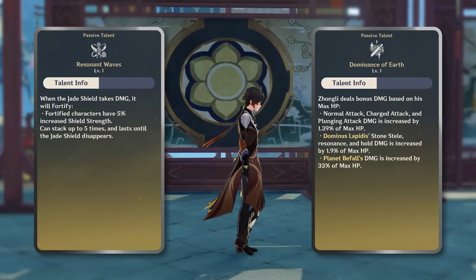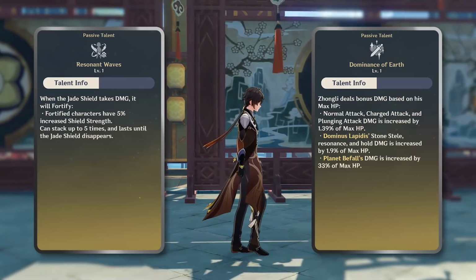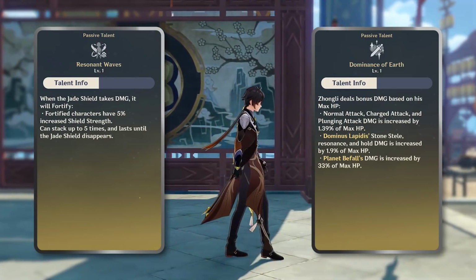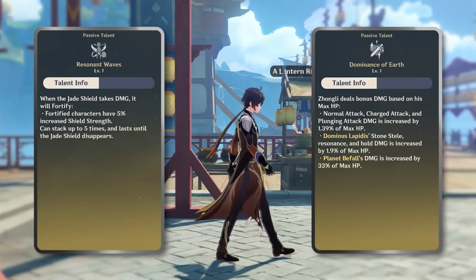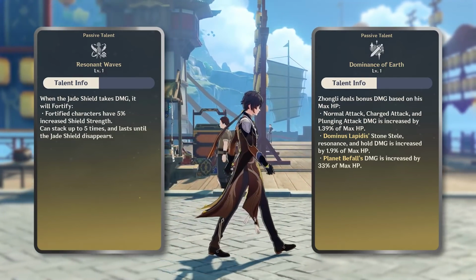His first passive fortifies his shield whenever it takes damage. For every instance, 5% capacity will be added up to 25%, furthering his fortification. And the other, his fourth Ascension passive, increases his damage of normal, charge, and plunge attacks, his skill damage, and his burst damage, all with percentages based on his max HP.